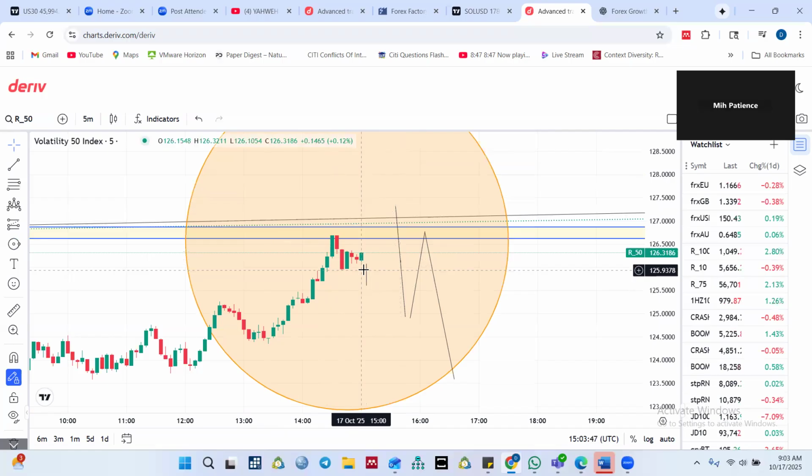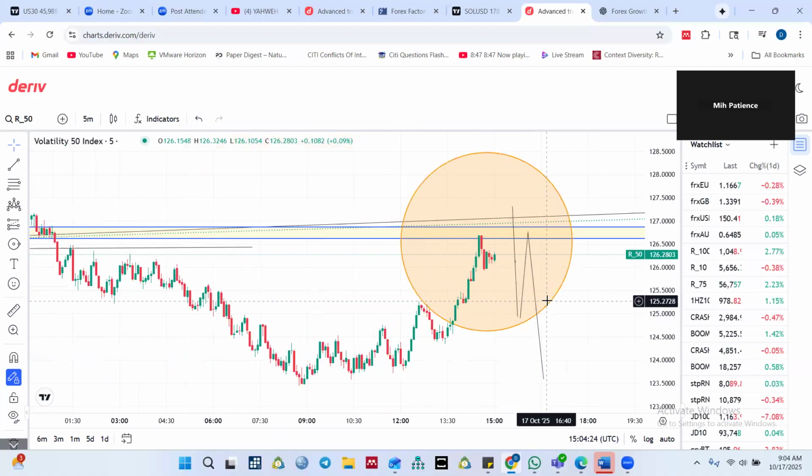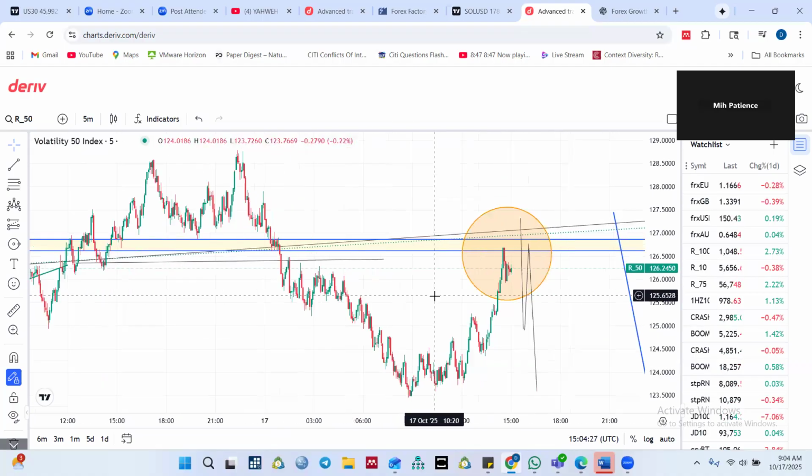Like I told you, you need to wait for maybe the 1 hour candle to close. If after the 1 hour candle closes you don't have a break of structure on 15 minutes or 5 minutes, then wait for the 4 hour candle to close. The 4 hour candle will close in the next 1 hour, so wait for that to happen. Once that happens, you can go to the 15 minutes and see if there is any bearish break of structure. Why are we looking for a bearish break of structure?